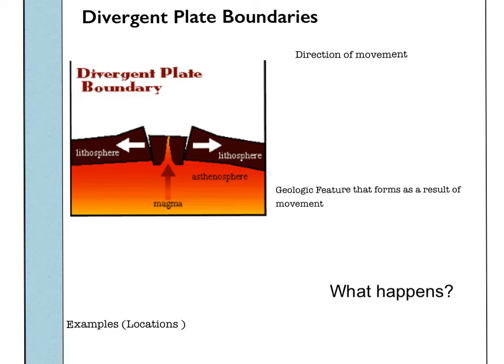Plate tectonics is the theory that the Earth's crust consists of large, rigid slabs of rock, known as plates, that slide around, causing the edges of these plates to collide, separate, and slide past each other. The first kind of boundary that exists between these 2 plates is known as a divergent boundary. At a divergent boundary, plates are moving away from each other.